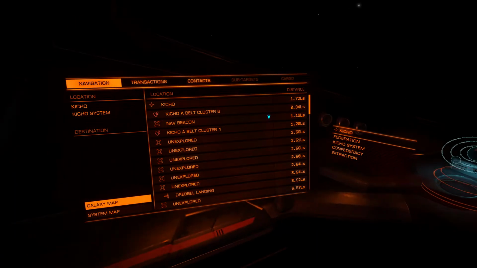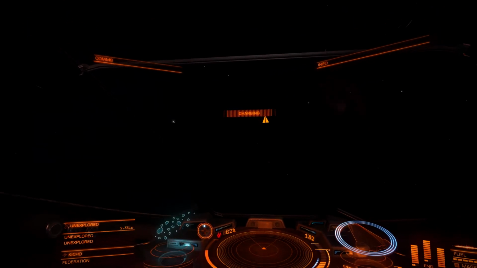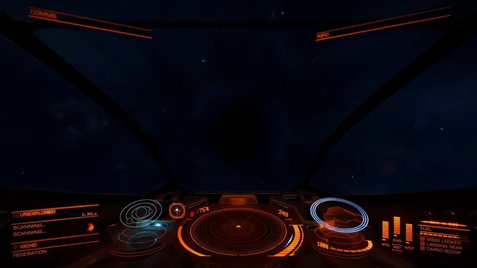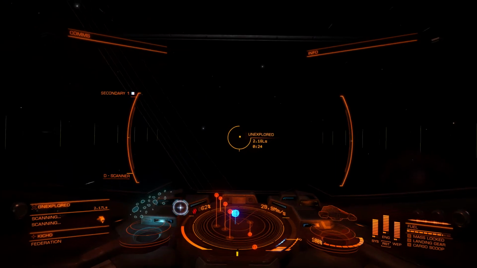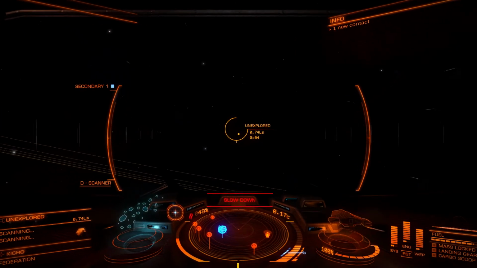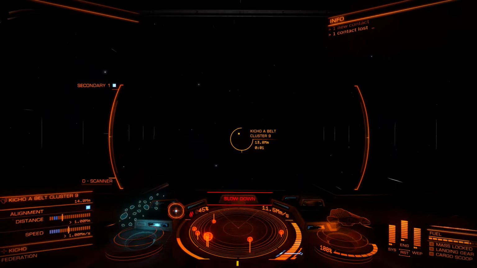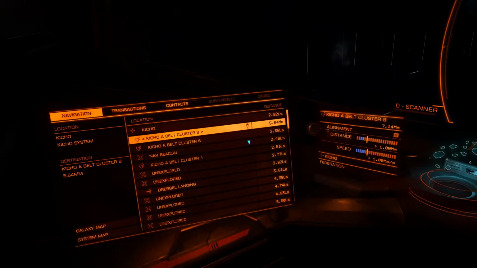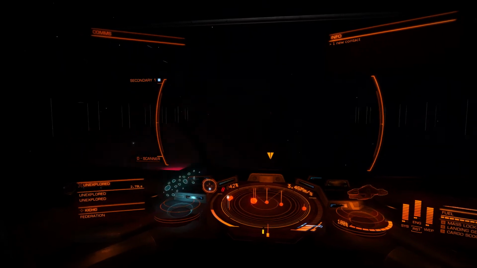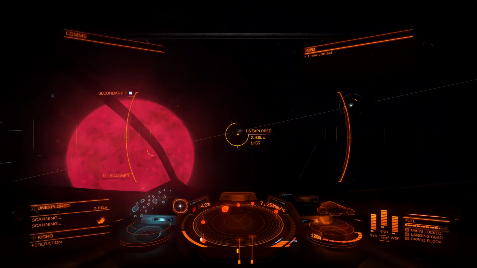But I thought I'd capture a relatively short video of me doing a little bit of an exploration run, just exploring this system, getting some scans on some planets and everything, and hopefully getting some nice blooming eclipse shots. That would be really nice. And since it's Federation space, if I do happen to come across any signal sources, I'll be checking those out.